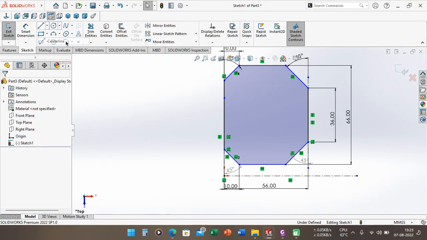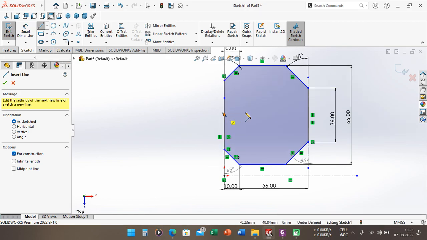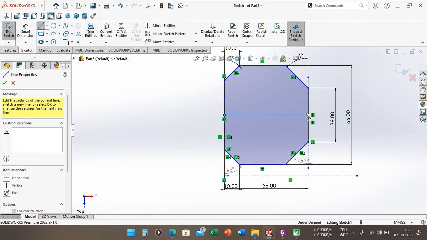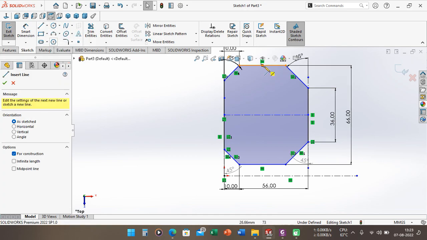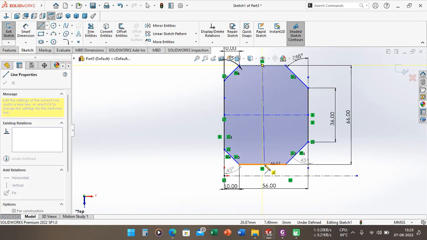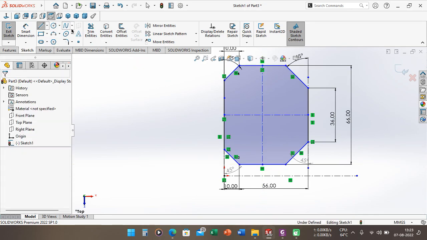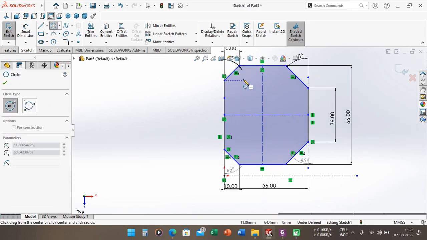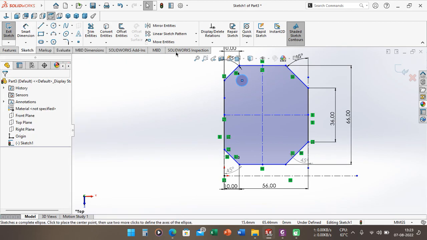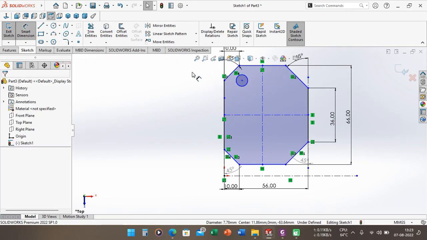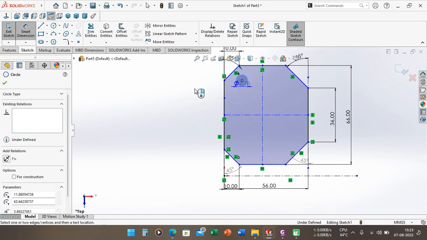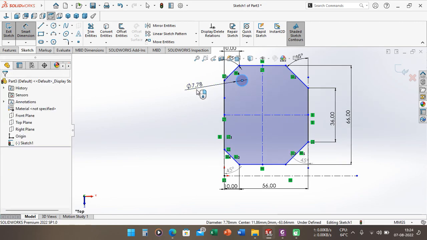Okay, we can make the center line first. Okay, make center line again. Okay, after that we can create the circle. We can define again 7 millimeter.